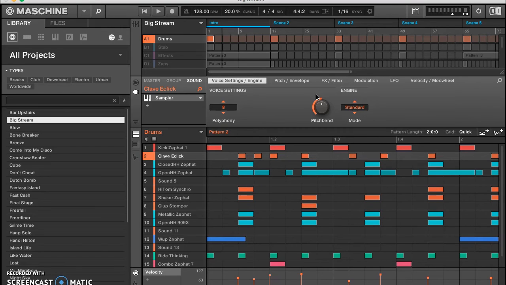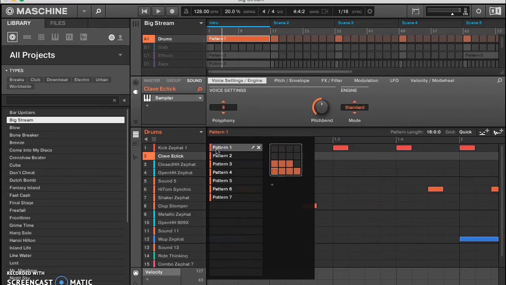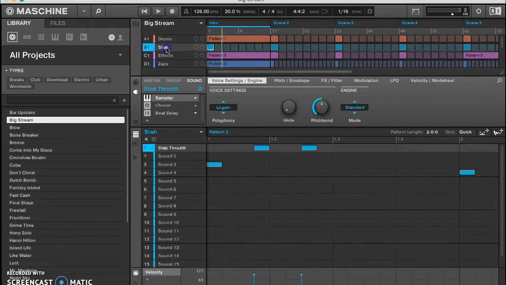So another thing to notice about scenes as well, notice that the top scene for pattern 1 is 8 bars in length. Pardon me, 8 bars in length when you switch back to pattern 1. But you notice if you look at Group B, it's very short, right? In fact, Group B is only 2 bars. So another cool thing Maschine does is if your top pattern is 8 bars and the second one is only 1 bar or 2 bars, it repeats that automatically so that it'll just repeat until the 8 bars is up.